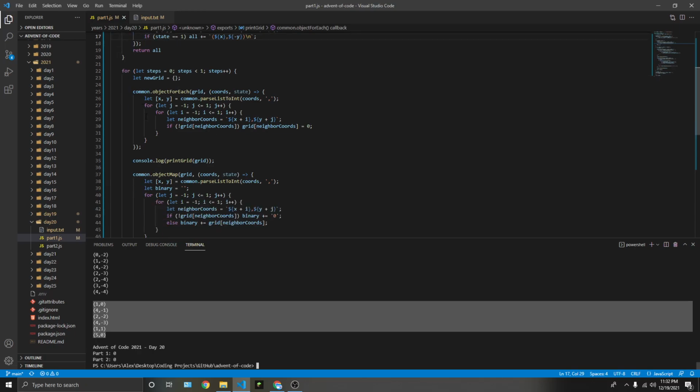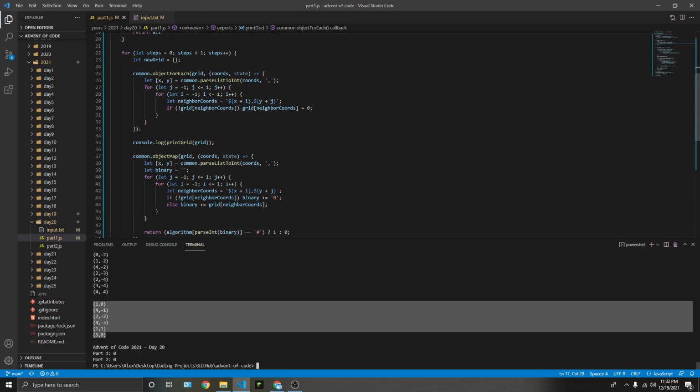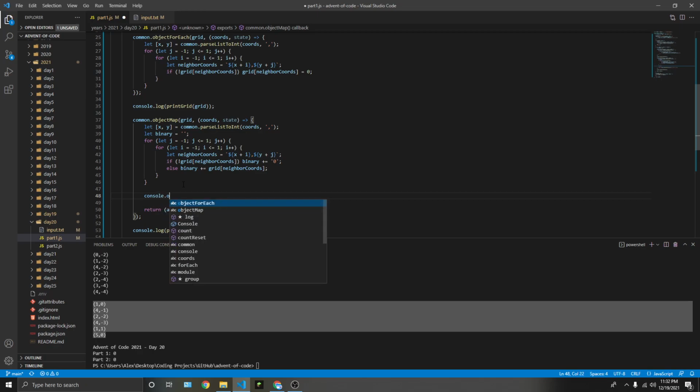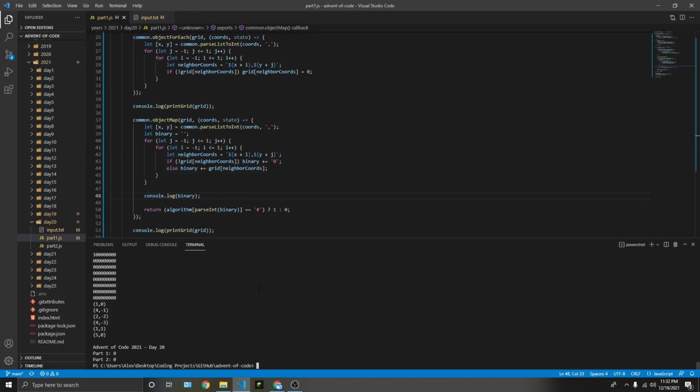What it does is it adds all the extra stuff to the grid, and then it sets it equal to the grid. So is the binary wrong? Let me see. Is it just mostly empty?